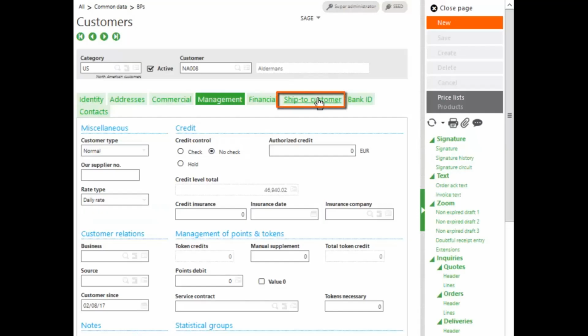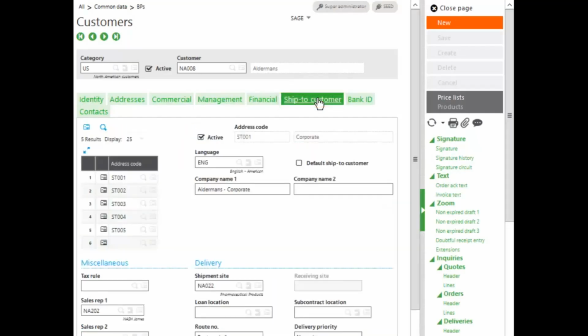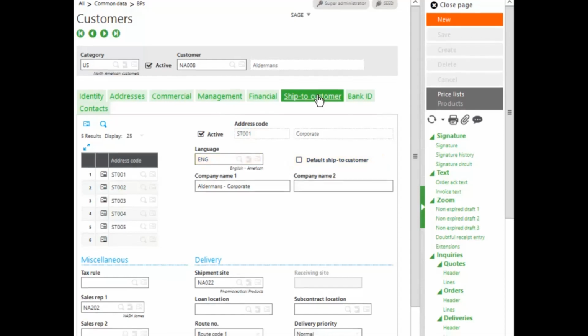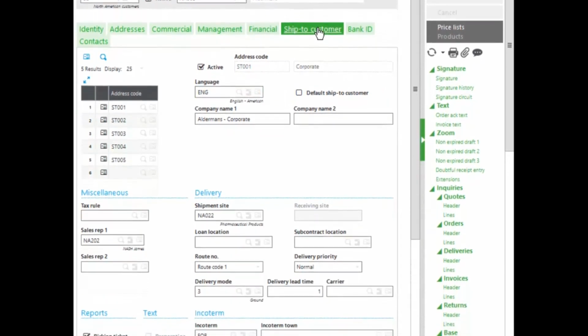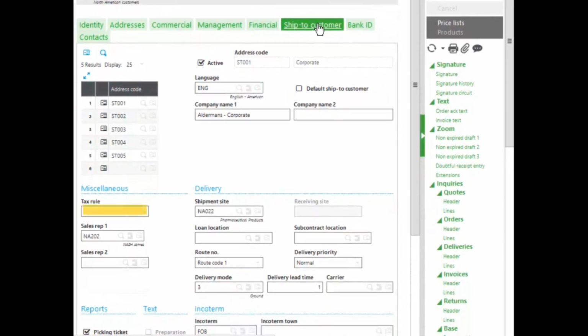On the Ship to Customer tab, you define for each customer address you have on the grid dedicated information, like if the prompted address is the customer default ship to address or the language to be used for the shipping documents. You can also record specific tax rules or sales reps taking over the ones defined in the Commercials tab.